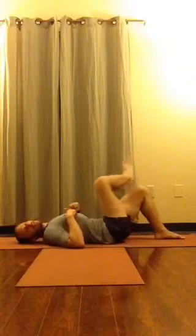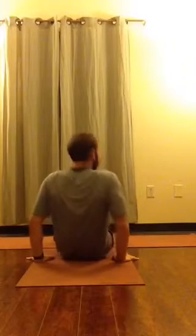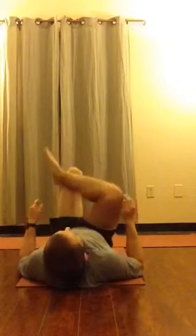Take the right ankle to the top of the left knee. I'm going to show you this view. I think it'll work better on camera. Right ankle to the top of the left knee. Flex the right foot, pass the right hand between the legs. Interlace the fingers of both hands behind the left thigh or in front of the left shin. This figure 4.